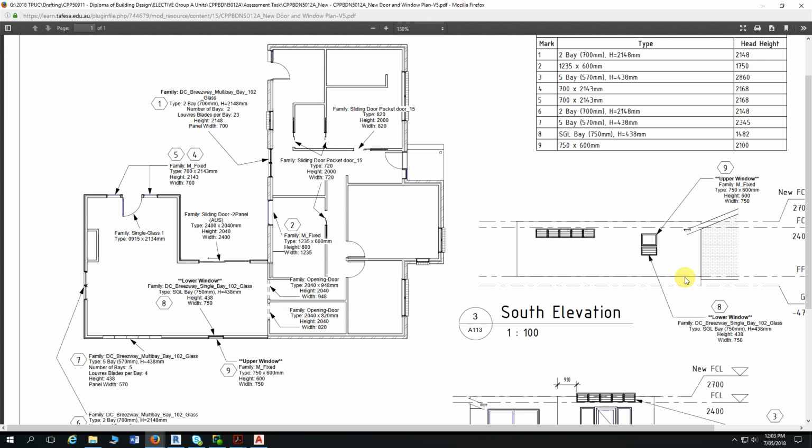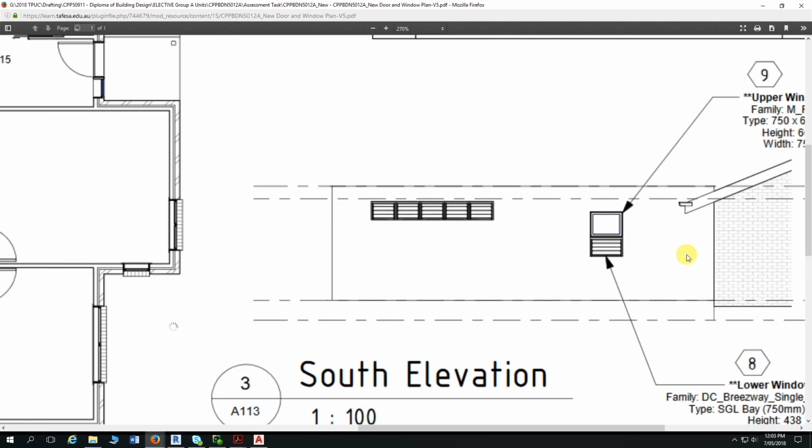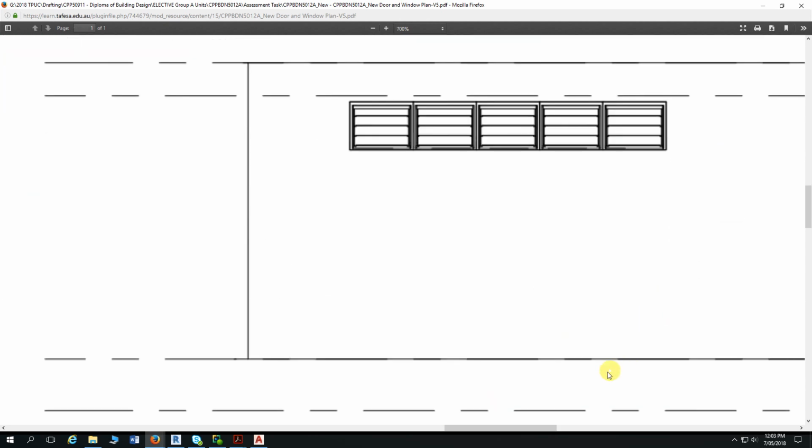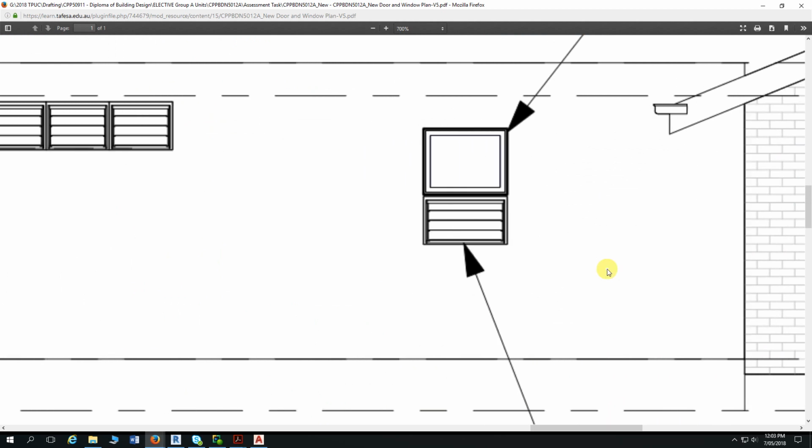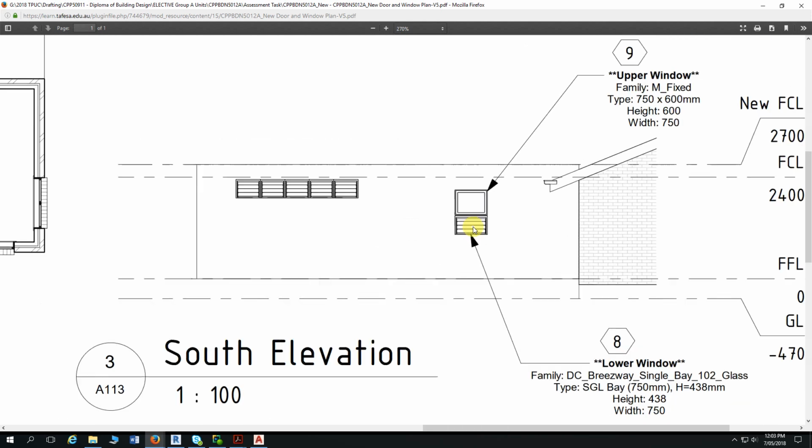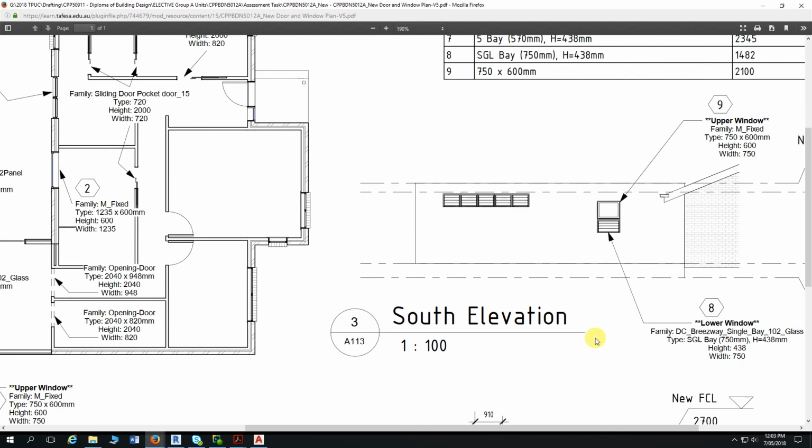Use the align tool in your elevation to align the top one with the lower one, because sometimes it's impossible to do that in a plan view.